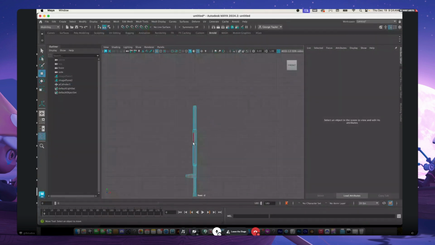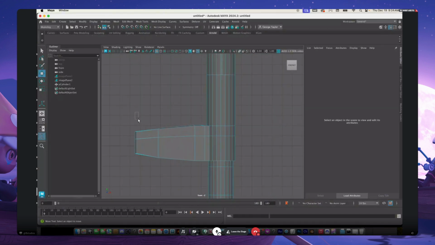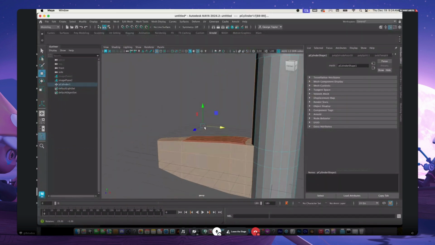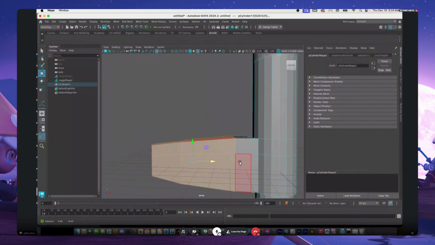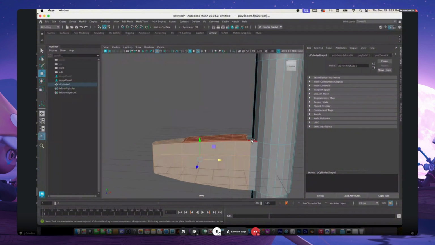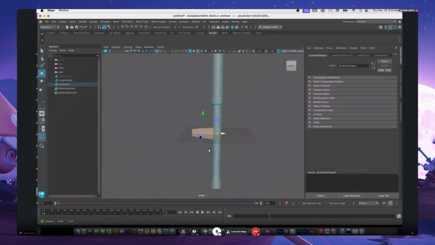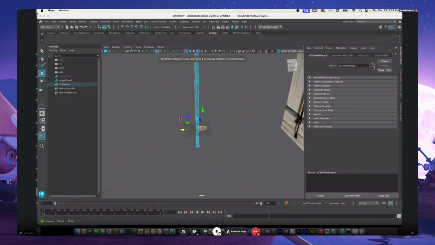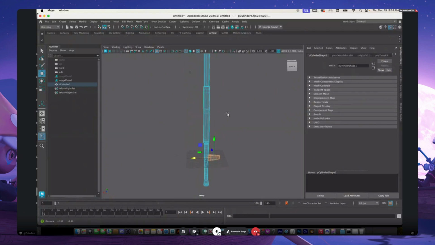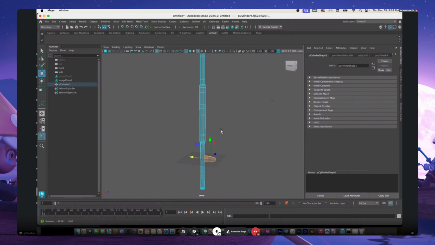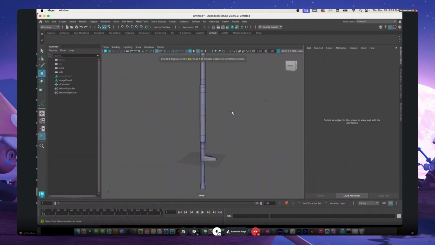Actually, I think for beginners, that's more of a challenge. So maybe what we'll do, let's do it like this. Versus having to cut everything out and worrying about getting everything, we'll just do it like this. Okay. So if you ever have any trouble with what you selected, you can hit the 4 button, and that's pretty much your wireframe. So 1 is the regular, 2, 3, but I have this selected.